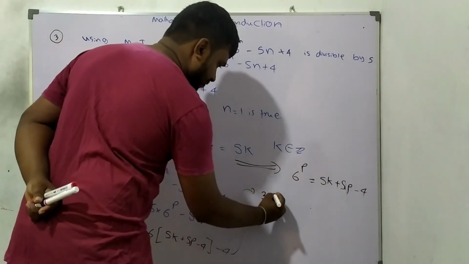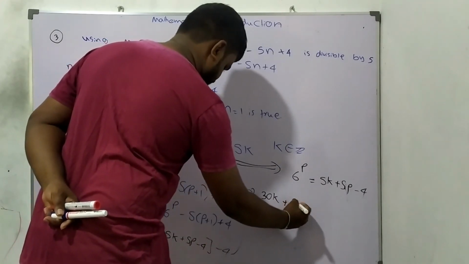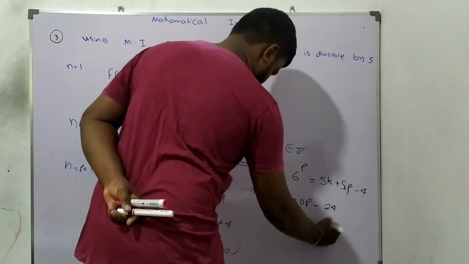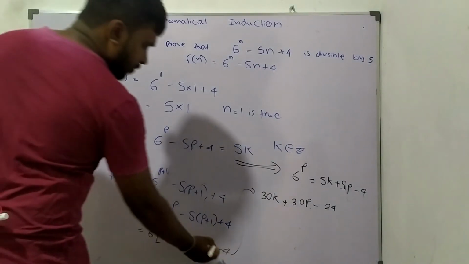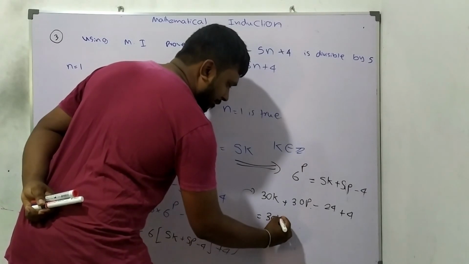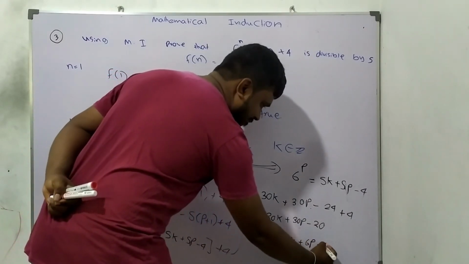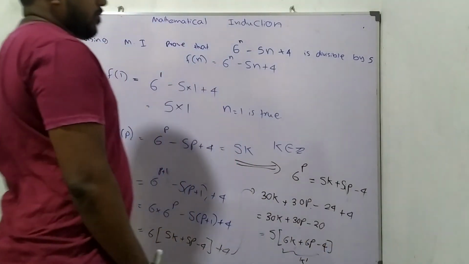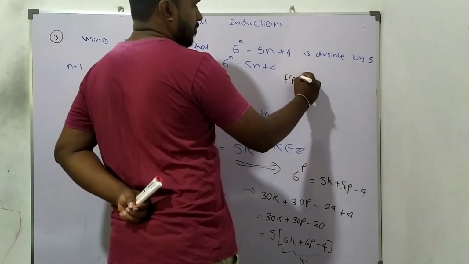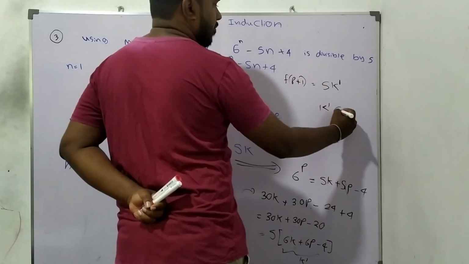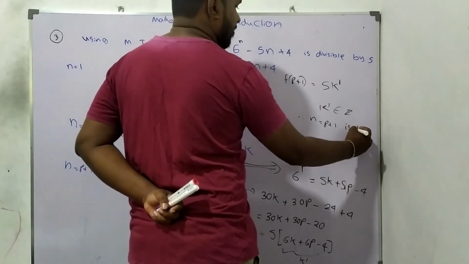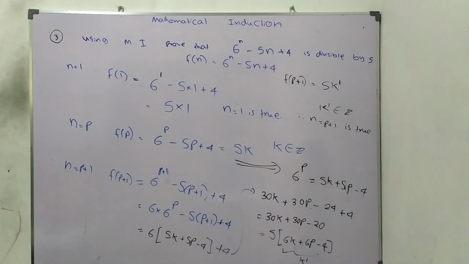Sometimes you feel I'm going really fast. No, it's not fast. Same thing happening, right? n equals 1 true, n equals p we assume, and we use that property from n equals p, and I'm going to substitute n equals p plus 1 and simplify it. The final answer should be divisible by 5, that means 5 should be taken outside the bracket. This is k dash. 5k dash means it is divisible by 5. So now n equals p plus 1 is true. Next you have to state the conclusion. I didn't write the conclusion because we did it for the last two questions. It's up to you to complete.